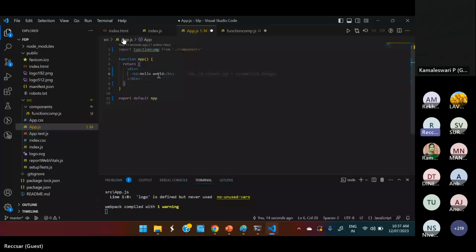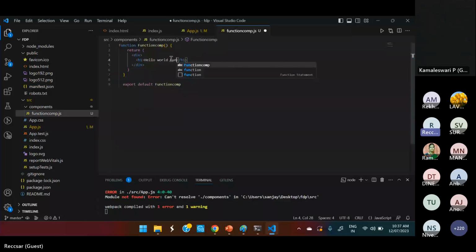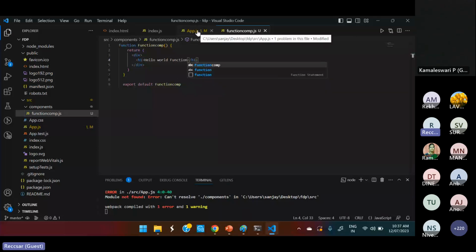So the Hello world function in app. Wait a minute. I'm selecting that Hello world function, inside this functional component, with the h1 tag. Here I'll remove all the tags and call this function.